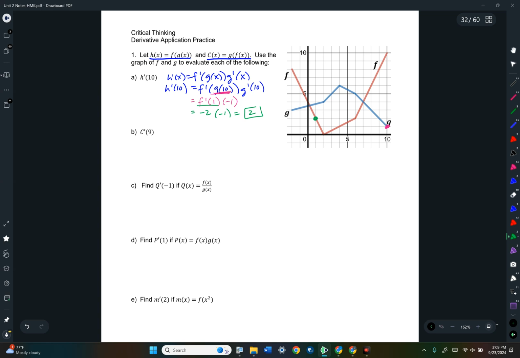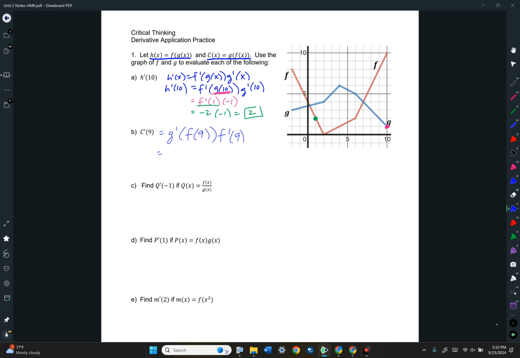So how could I save myself a few steps? Well, I can cut out a little bit. I know that C of x is g of f. So before I can find C prime of 9, I have to find C prime of x. But I could go straight to plugging in a 9 everywhere I see an x, right? So I'm going to say the derivative of the outside, so g prime of f, and instead of saying of x, I'll say of 9, times the derivative of the inside, which would be f prime of, instead of x, I'll say of 9. So this was me setting up my derivative, but also plugging in 9 at the same time.